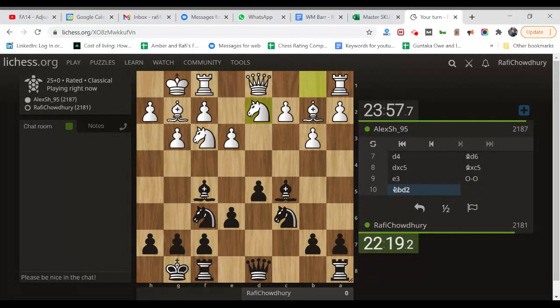A move like knight b4 does come to mind, but there's multiple ways that White can defend the c2 pawn, so I'm not going to really spend time with that. Just going to develop pieces, rook c8. My idea, again, is pretty much the same still, of trying to actively develop the pieces very quickly.